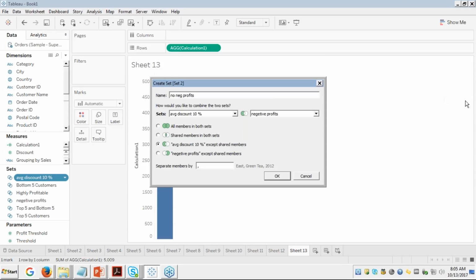What if you are creating something with a positive one, with greater than 0? In that case, you would have chosen a different example, where you would be saying the shared members in both the sets, which would be the both option. Here I'll be selecting average discount percentage except the shared members. The reason behind this, I'm excluding the negative profit.